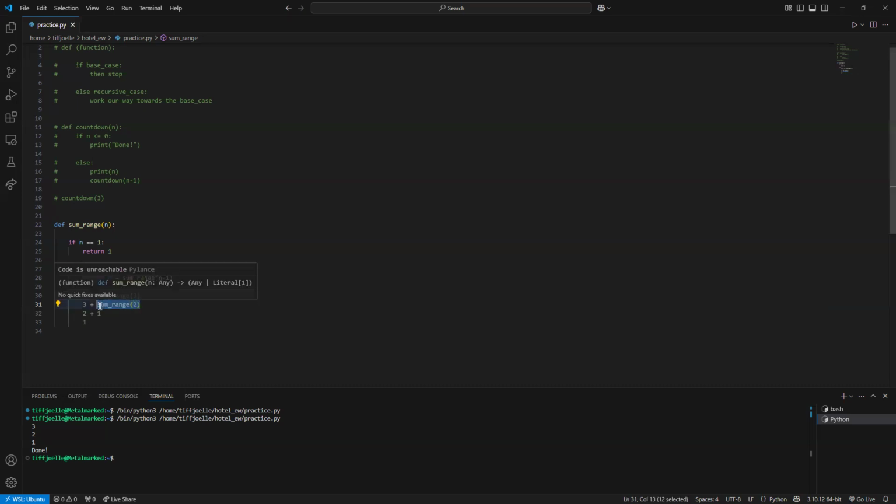So it gives you 3. And then here, the sum range of 3 says, oh, I've got that now because I got the value from the other one, it's going to go ahead and give me 6. So put 6 in there. And then finally, it gives you 4 plus 6, which equals 10. And that's going to be your final return from this recursive function.